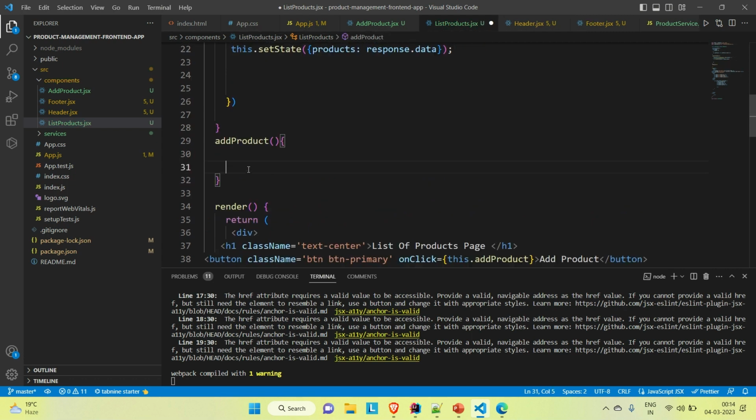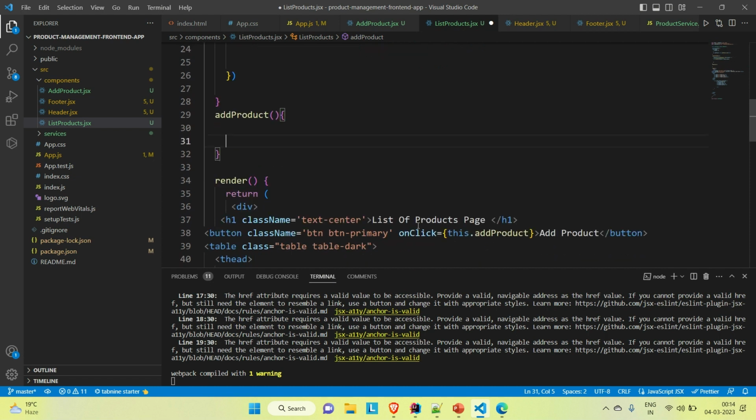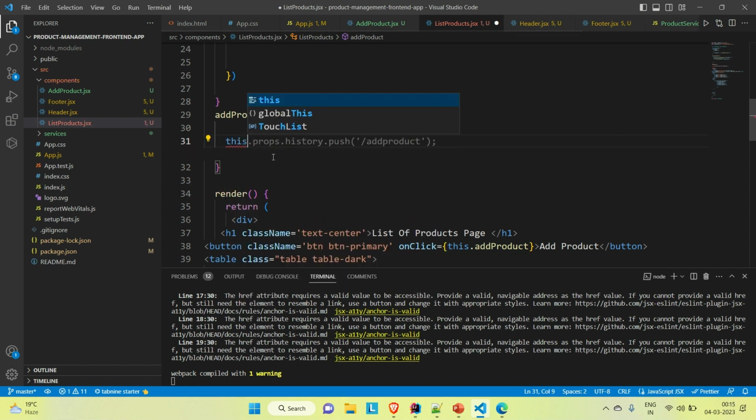So whenever we click on this button, it will call this event add product, and add product will route us to the add product component. How will it do that? There is a property from the route which is history. Using that we'll route our page to the add product. So you can see this: this.props.history.push.